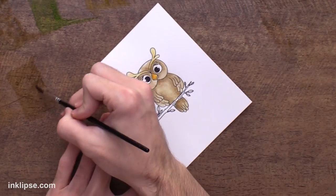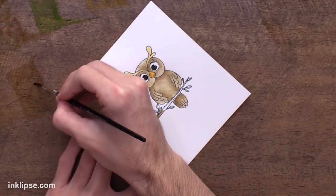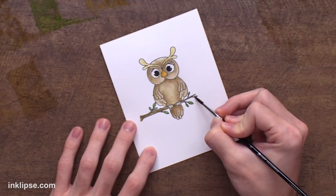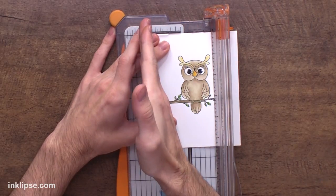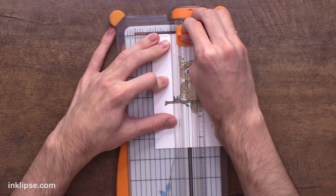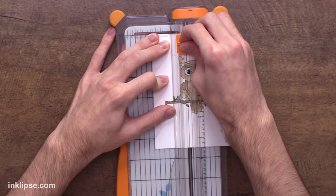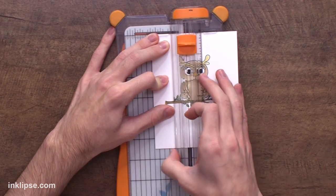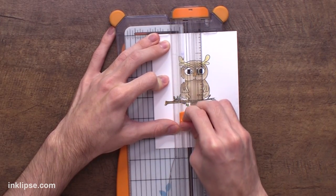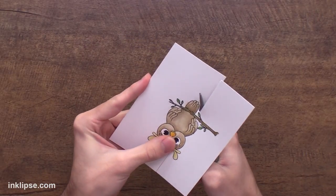I'll add a little bit of orange to his beak. For this branch I want a little bit of a darker color, so I'm dipping into that ink pad color again with barely any water at all — not looking for a super smooth color, just to lay a really dark tone down. Then we'll grab a little bit of green for those leaves. To make this a little bit more interesting I'm going to cut it so that half of it is still there and half the cardstock is gone. I love to do this — you can use a ruler or a straight edge, but I also have this little rotary trimmer, and all you need to do is trim up until the owl.